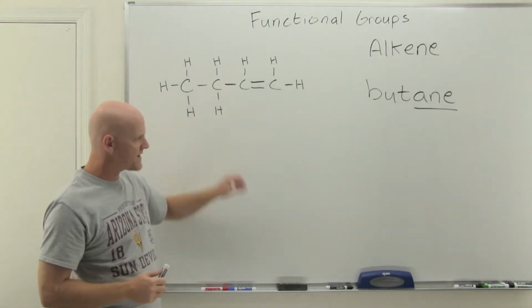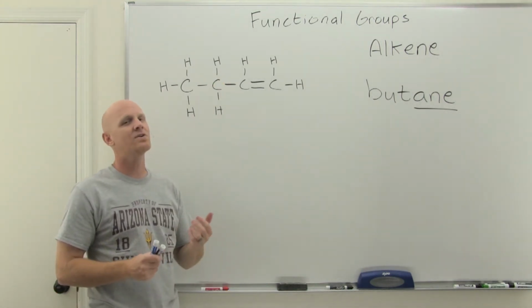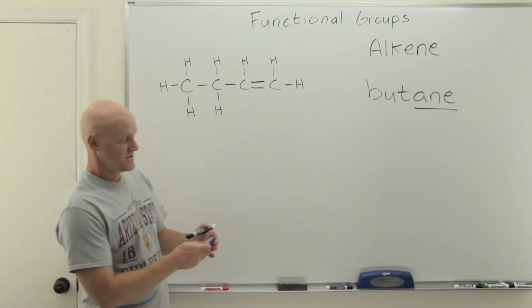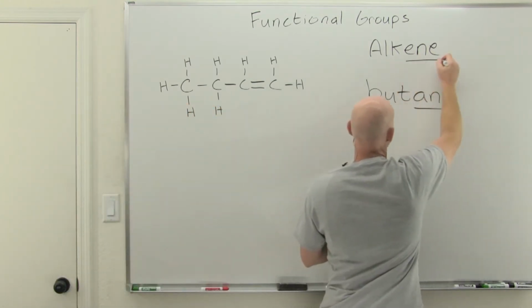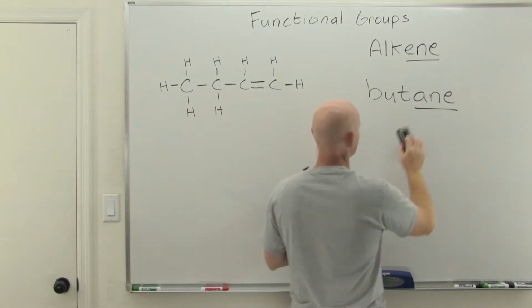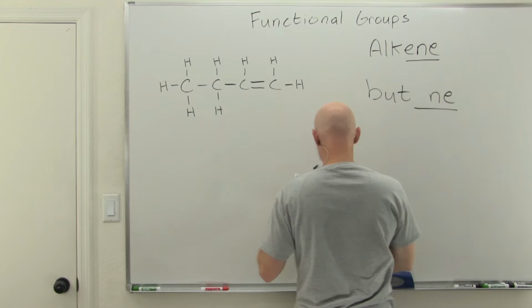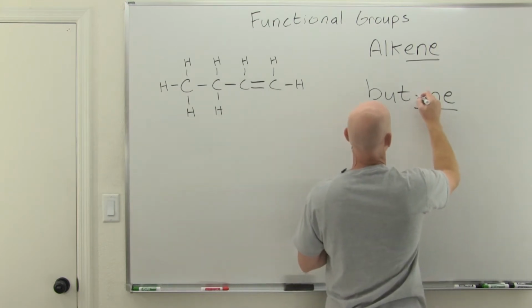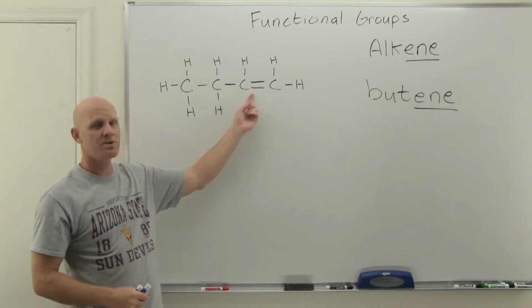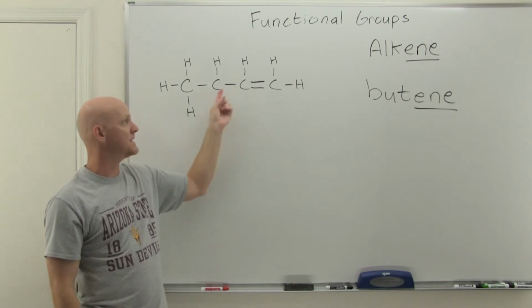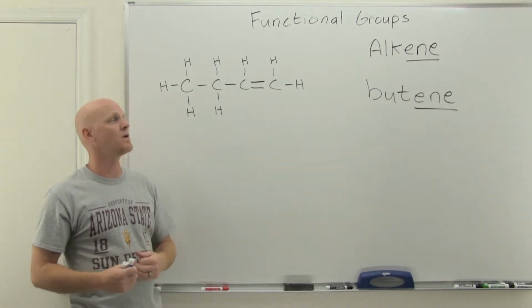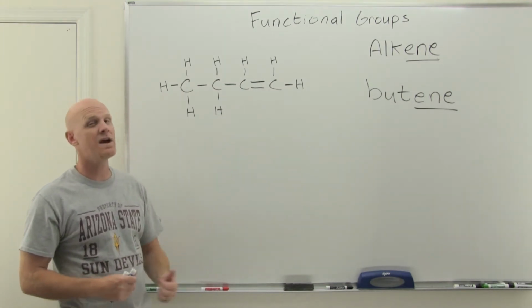But now we've got this alkene here, and when you go to name an alkene, you're going to end it with the ene suffix instead of the ane suffix. So we need to change one letter right here. And so instead of butane, this is now going to be called butene. But we've got one other part to this. It turns out that carbon-carbon double bond didn't have to be at the end. It could have been in the middle of the molecule, or there are lots of positions it could have been in larger and larger carbon chains. So you've got to give its location as well.